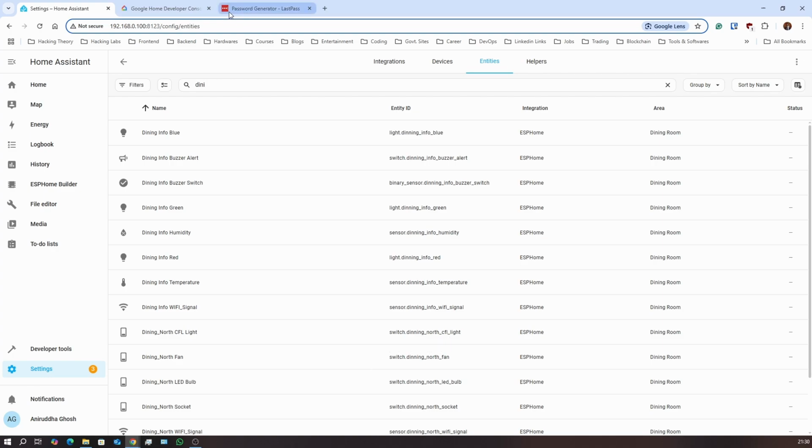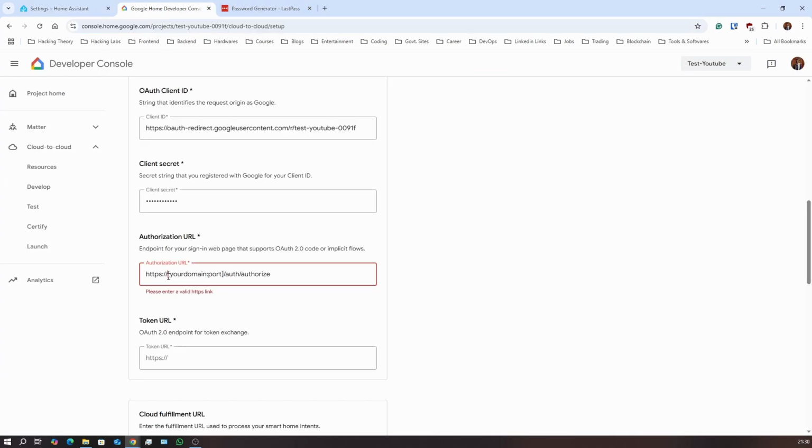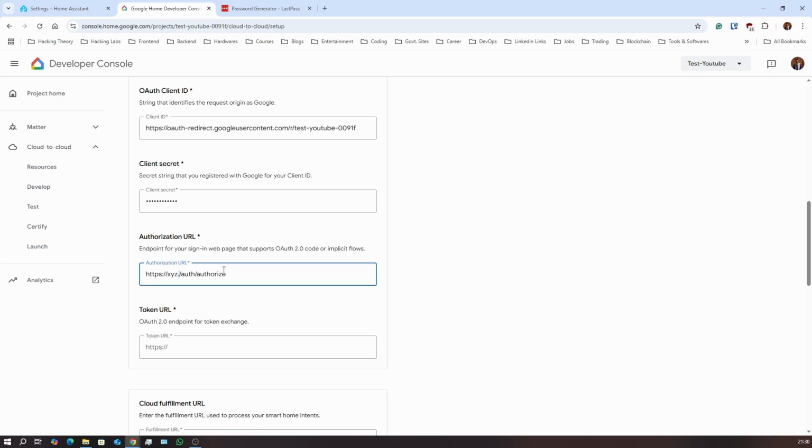Okay, definitely you need a public IP, and if you have a domain name, that's also very good. So what you can do here, you can put something like this XYZ if your domain is xyz.com, or maybe if you have a subdomain like abc.xyz.com. And if you want to include the port also, that means if it is not 443, you can use something like this 367, maybe the port or something like this you can put on. Okay, so that's how you will put it.